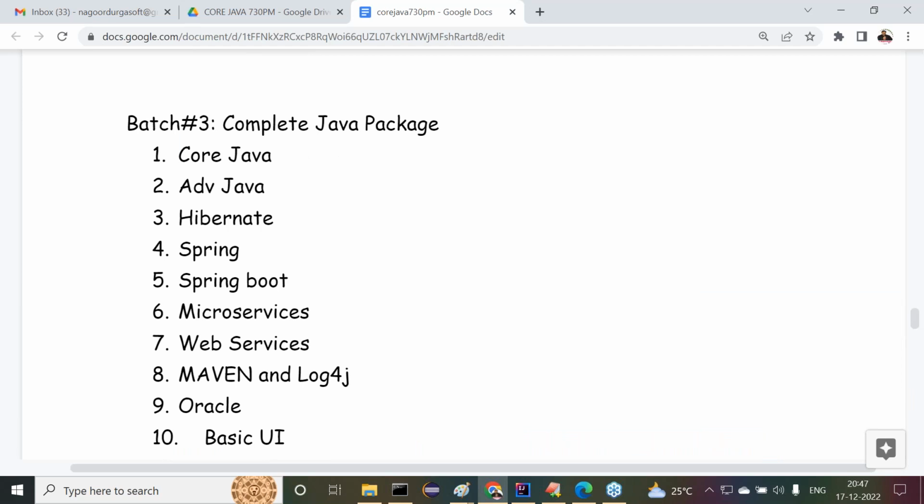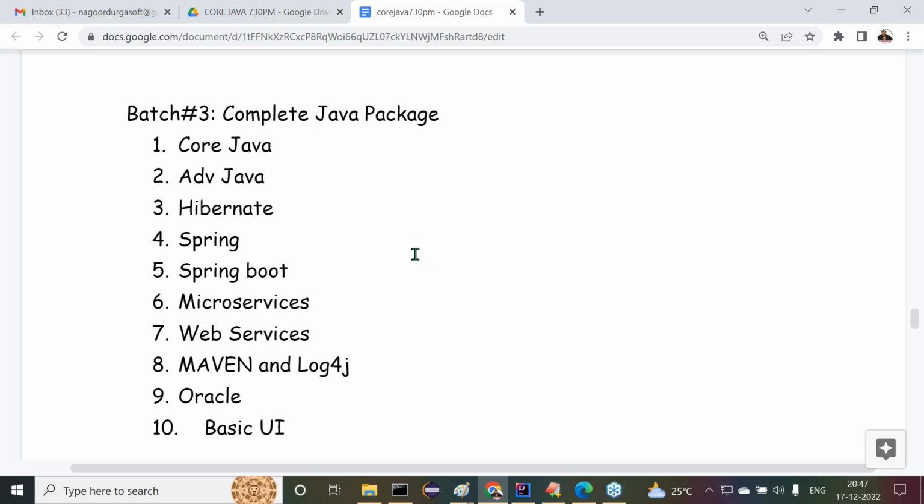For the next few days, we have to attend at 7:30 to 9 also. Two slots we have to attend from Monday onwards. 6 to 7:30. Next one is what? 7:30 to 9. 9 depends on your requirement. I will finish the session there. Two slots we have to attend.